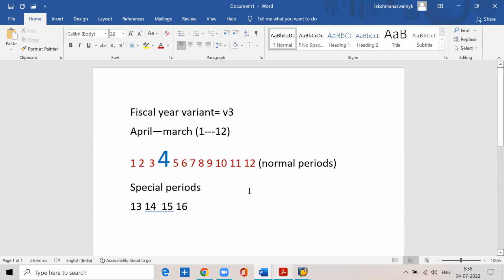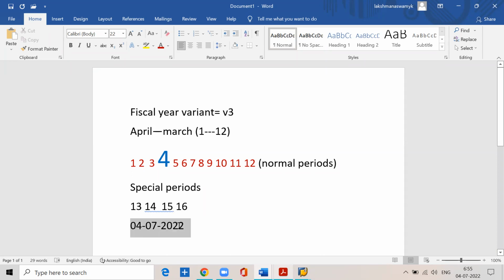So only the current period is open and all the other periods are closed. Then into the closed periods, you cannot post any business transactions. What is the advantage? You can ensure that the business transactions are entered into the correct periods. Say, for example, today is 4th July in India. In USA, that is 3rd July. So today, I am posting one business transaction. Then we enter the date like 4/7/2022. This is the Indian format date.